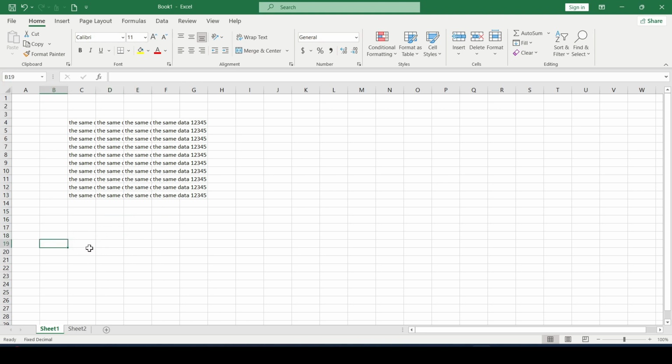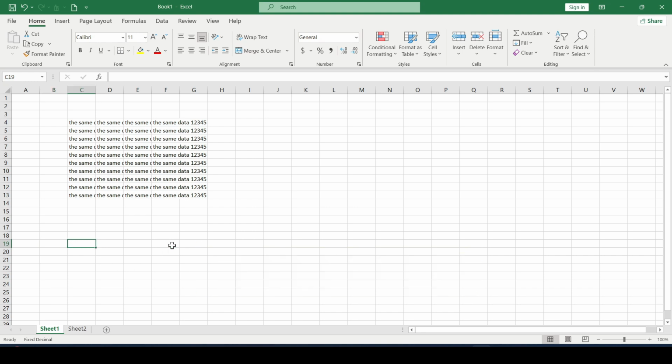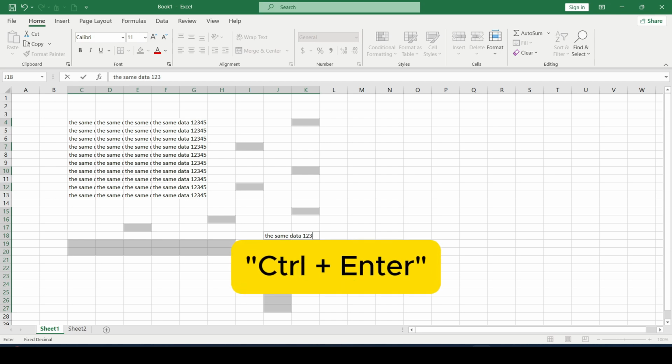But if we need the same data to appear not in neighboring cells, then in this case we need to actively use the Shift and Ctrl keys. For example, to select a row, column or range, hold down Shift during selection. If you need to select a single cell, then in this case we use Ctrl. If you need to select a row or range in another place, first hold down the Ctrl key and select one cell, and then continue the selection with the Shift key held down. And when all the necessary cells and range are selected, enter the data and press the Ctrl+Enter keys.